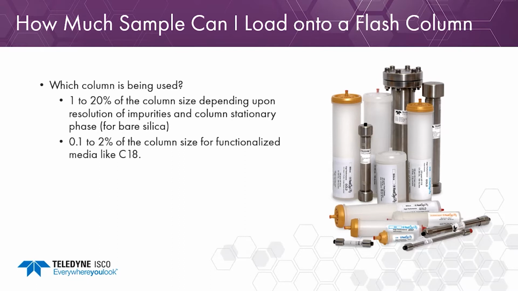If you're using a functionalized media like C18, C8, some of the amine columns or things like that, then the loading is less because that functionalization takes up some of the column space you have for interaction. So you'd be loading anywhere from 0.1 to 2% of the column size for functionalized media like C18.